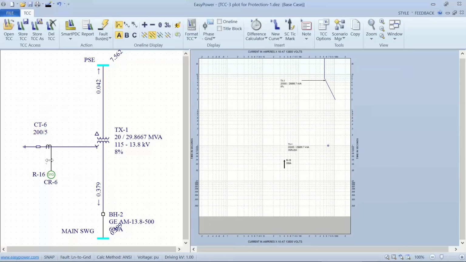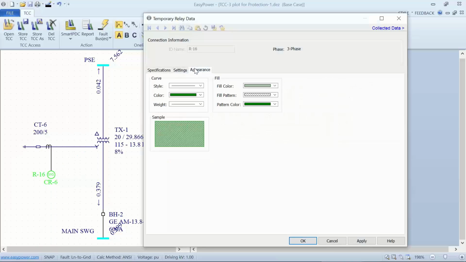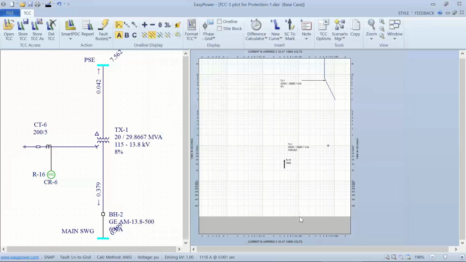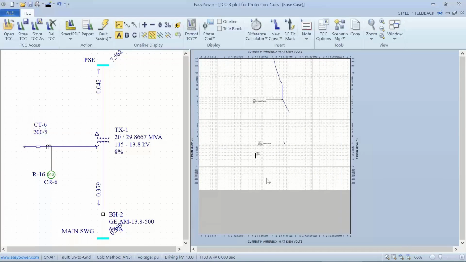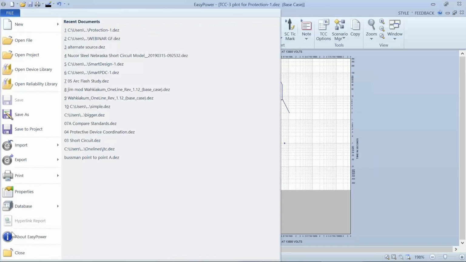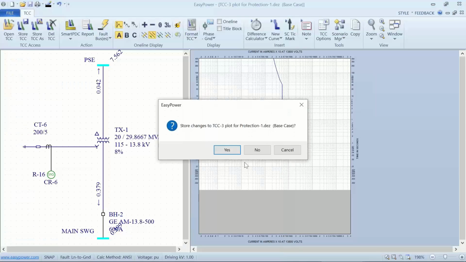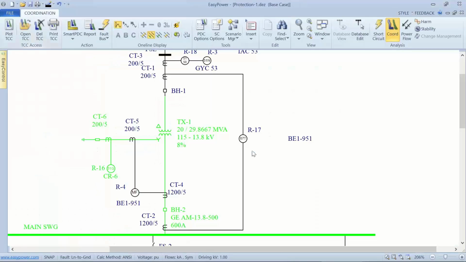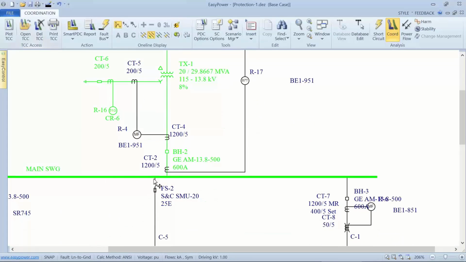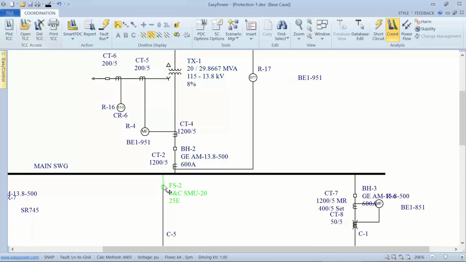And let's look at how thick the line is. Let's give it a little bit more weight. All right, so it's chopping off my plot. So let's try include a downstream load or downstream device.